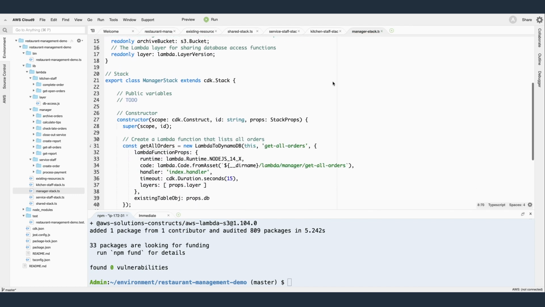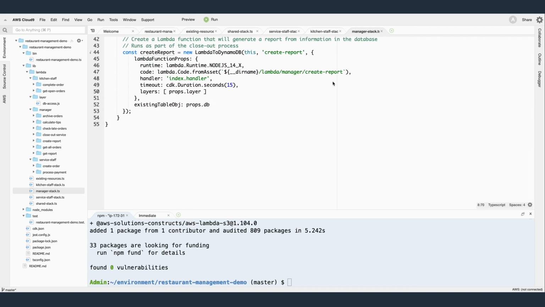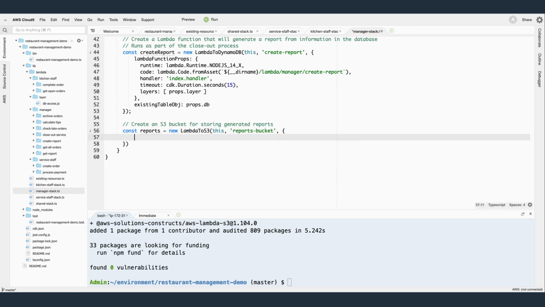Scrolling back down the constructor, I'll create a new instance of this Solutions construct to set up my reports bucket. Now my function is ready to collect data from the table, generate a report from it, and save it to a designated location.